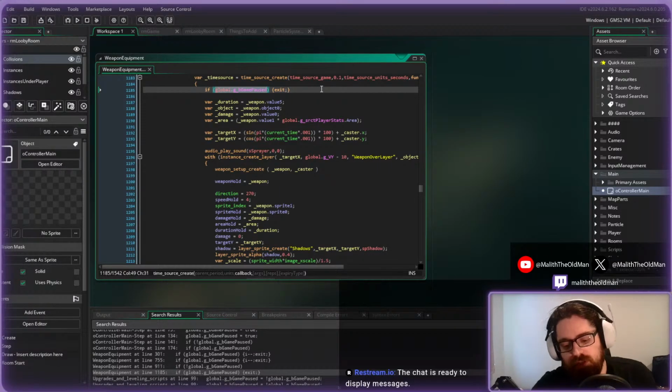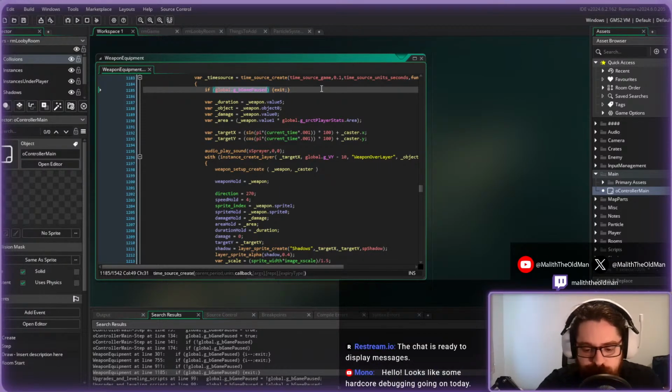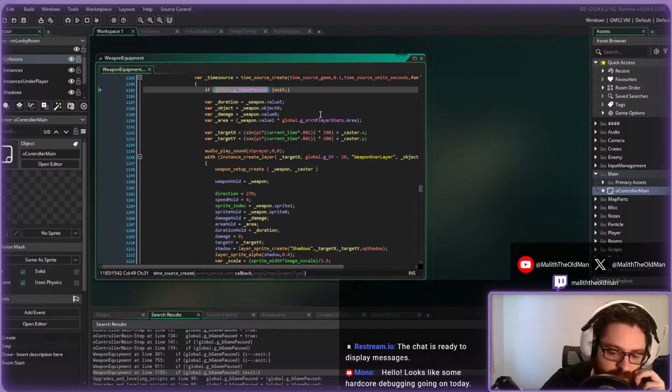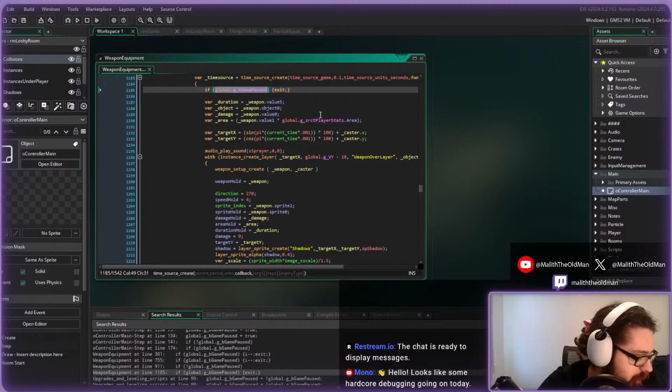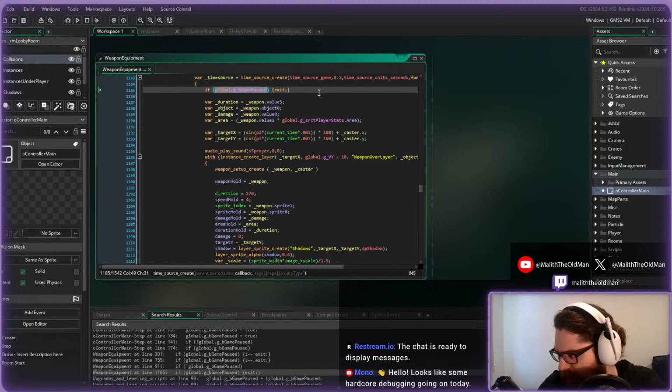Because the interesting thing is, looks like we're doing some hardcore debugging going on today. Well, yes and no. So I found out there is some inbuilt, in-client debugging tools that I should have been using for a while. That was suggested to me via videos watching about flocking-based movement.